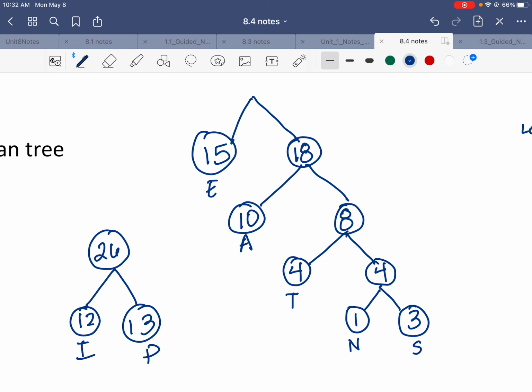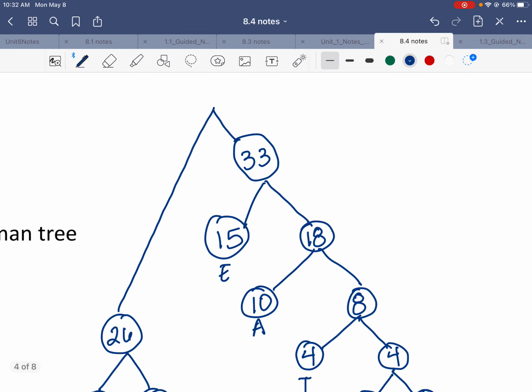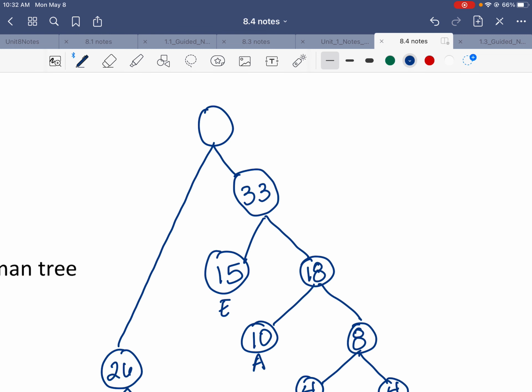And both of those are going to come up to a value of, let's see here, 33, 33, right? And then 26 and 33 are going to come up to 59.